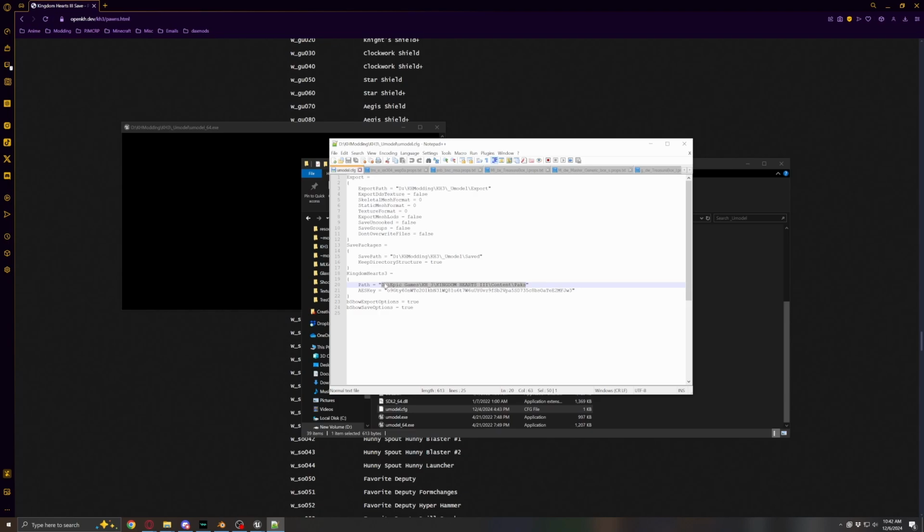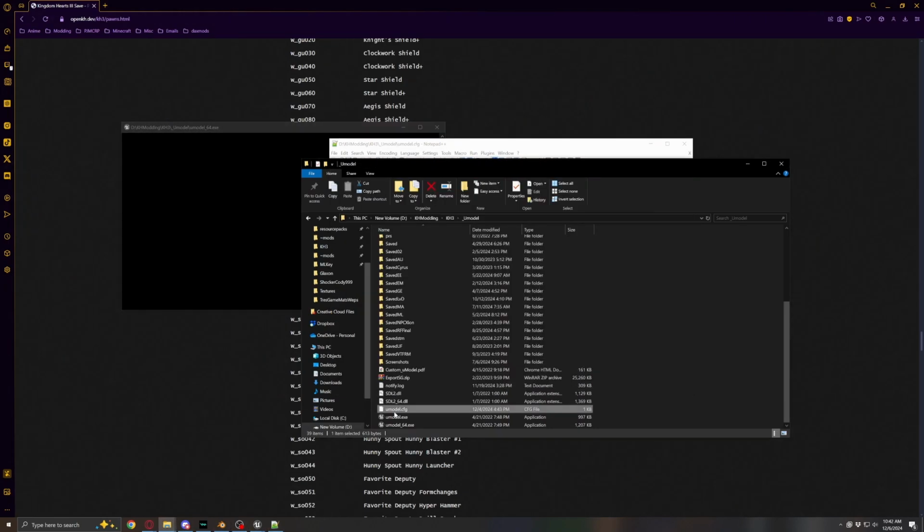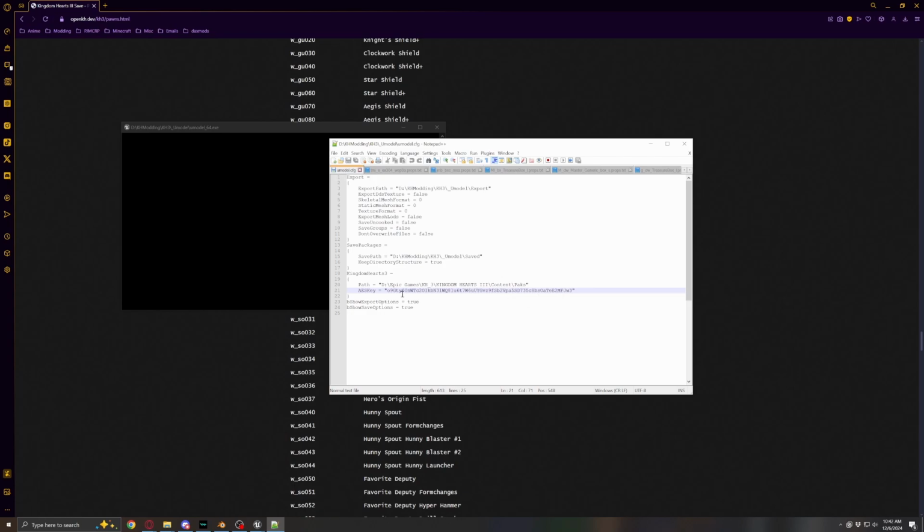I moved it though, so just go to wherever you installed your game. And then Kingdom Hearts 3 content, packs, you want the packs folder. If you don't want to type it all out, you can just click this bar and then copy it. Obviously not the UModel folder, but wherever your game is installed.